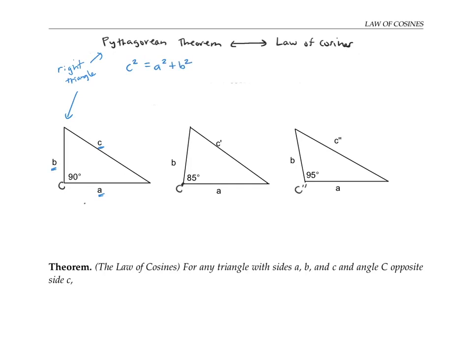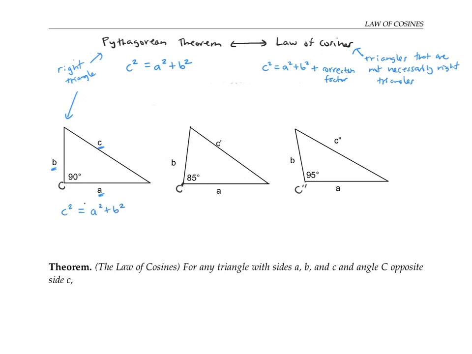I like to think of the law of cosines as a generalization of the Pythagorean theorem to triangles that are not necessarily right triangles. Loosely speaking, the law of cosines says that c squared is equal to a squared plus b squared plus a correction factor, where the correction factor depends on the size of the angle that's opposite side c. For this first triangle, on the left, the angle that's opposite to side c is exactly a right angle. So we know that c squared is exactly equal to a squared plus b squared. But in this triangle, the angle opposite to side c prime is a little bit less than a right angle.